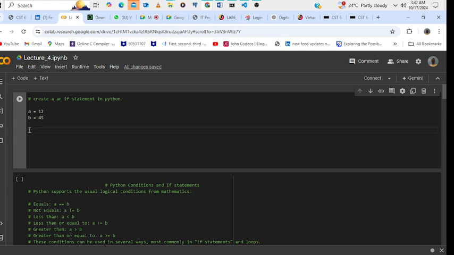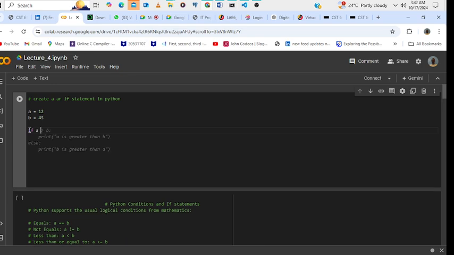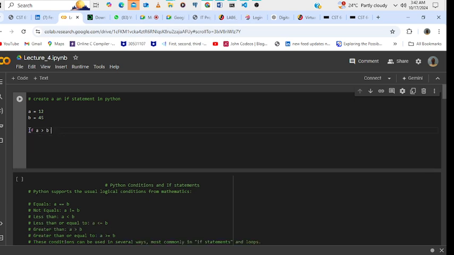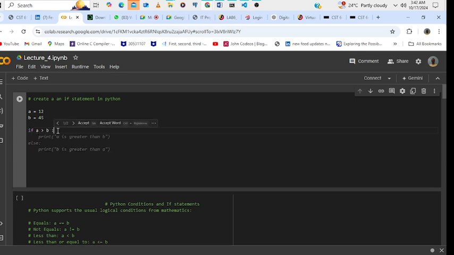So how do we create an if statement? We start with the if, a is greater than, I think we can use the greater than sign, b, and then you notice that I'm putting a colon. This is the syntax.